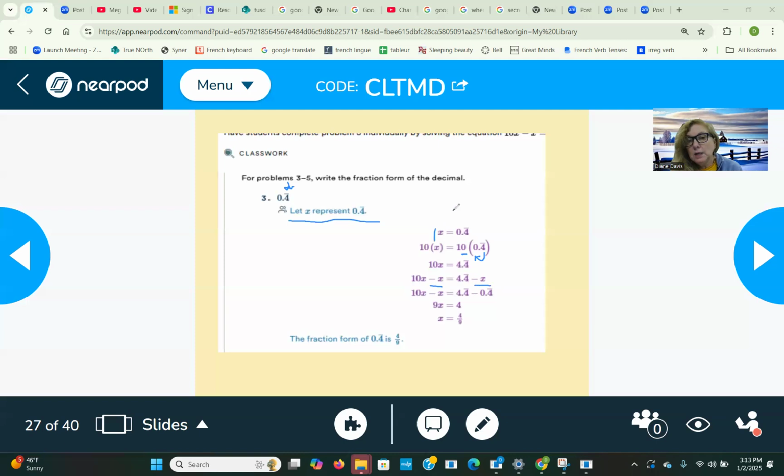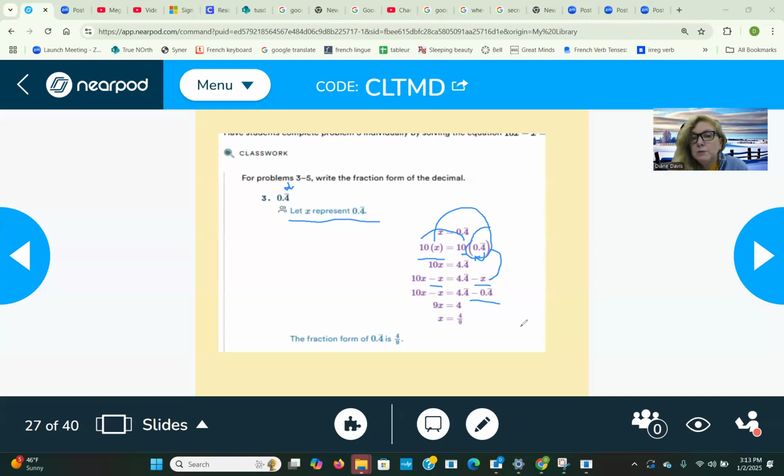Well, you know that x is equal to this because we're told, it is given, that 10x is the same thing as 10 times 0.4. So it must be true. If that's true, and we're told that it is, then x must be equal to 0.4. Therefore, we can substitute that there. So we substituted in this step. Instead of negative x, we have negative 0.4.